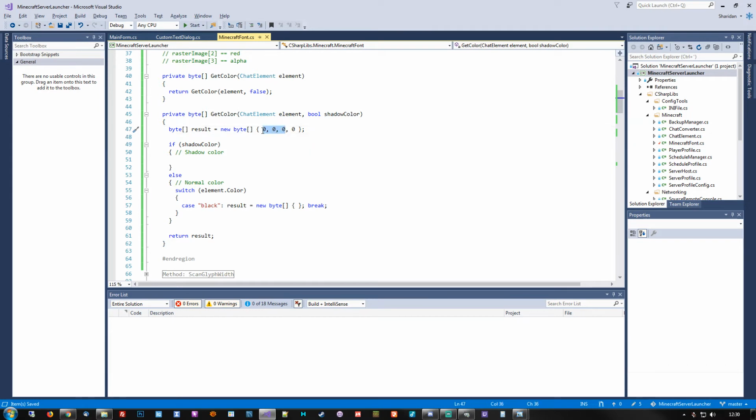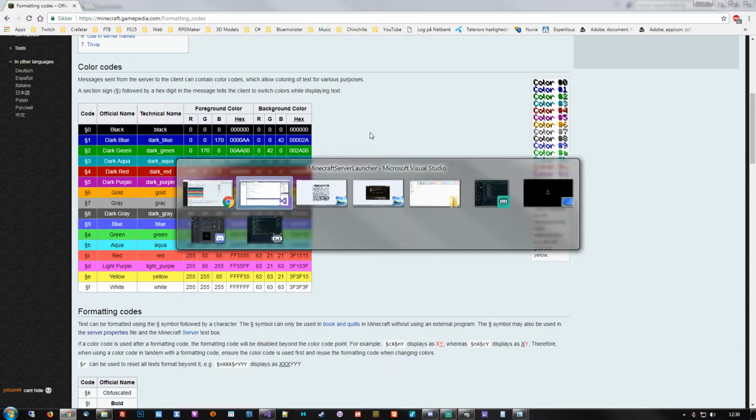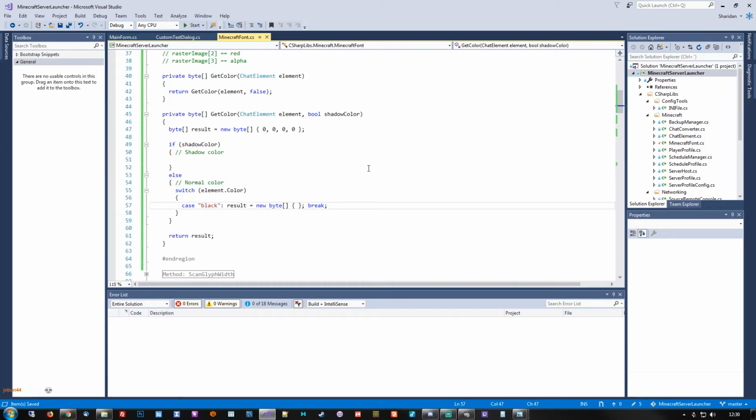And the other channels are basically the reverse of what's specified here. So for the black, it should be fairly simple. Blue, green, red, and finishing off with the alpha channel, like so.